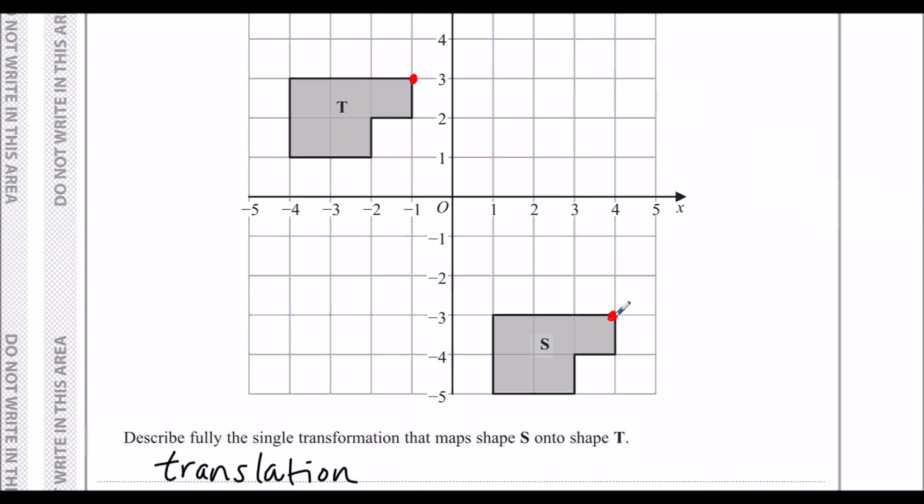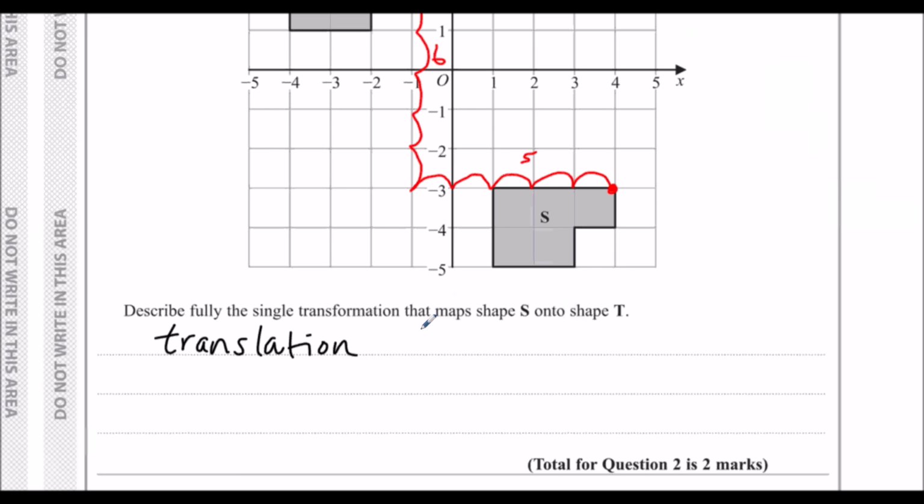So in the x direction, minus 1, 2, 3, 4, 5. And in the y direction, up. So 1, 2, 3, 4, 5, 6. So we go 5 left, which is minus 5, and then up 6, positive 6. Write that as a vector, so minus 5 on top, the change in the x on top, the change in the y's on the bottom.